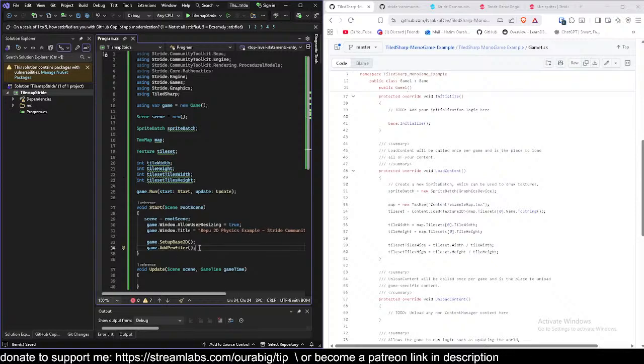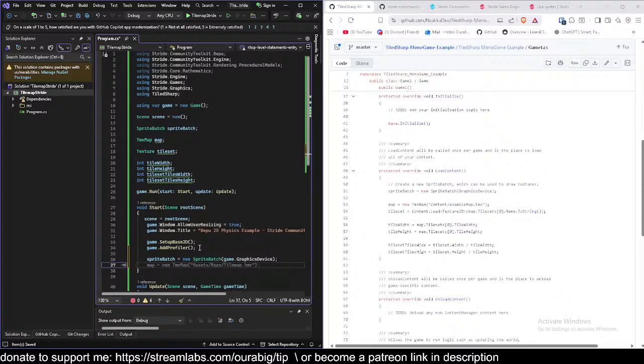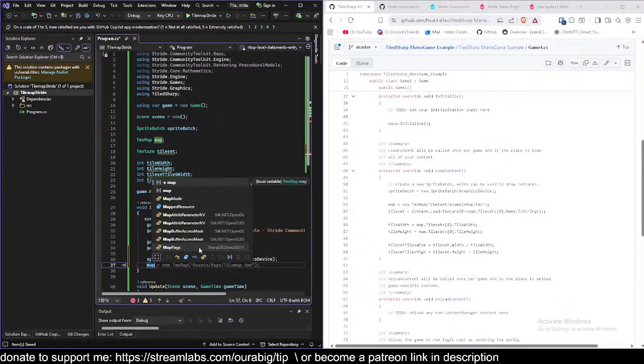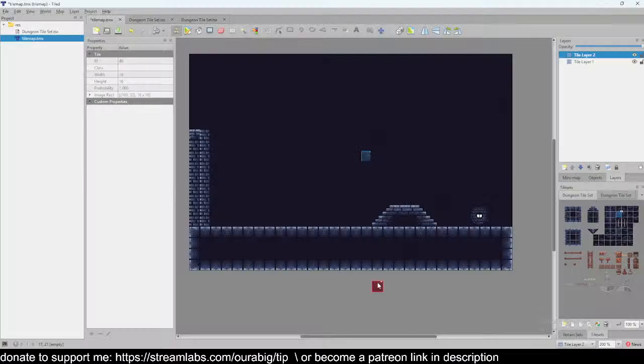In the start, I'm just going to take the sprite batch equal to game.GraphicsDevice, and for the map, okay, I should have it here, which is the .tmx file, which we created here. So it's saved.